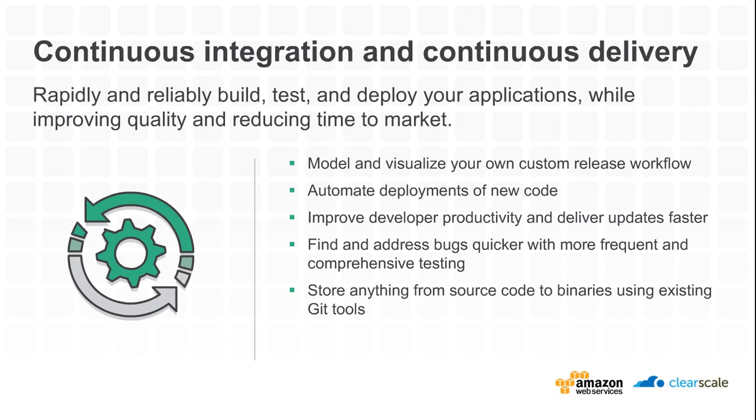Finally, address bugs. I think this is an important aspect because now, in the delivery pipeline, you have complete visibility into what's happening and where the bottlenecks are in terms of bugs or runtime errors, and you are taking proactive action through the testing cycles. And finally, they store anything from the source code to binary in the existing Git code. We'll look into how there are various configuration management services available. One of them is GitHub, which is pretty popular. You can use CVS, SCCS, or any other third-party configuration tool to store various versions of your source code. And obviously you can create a cycle to merge various changes, and this is all happening automatically through CI/CD, which is continuous integration and continuous delivery services.